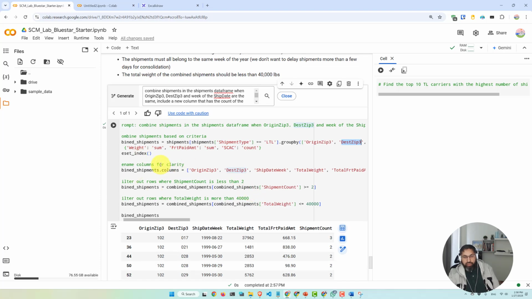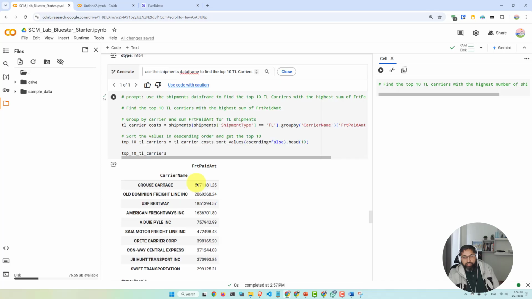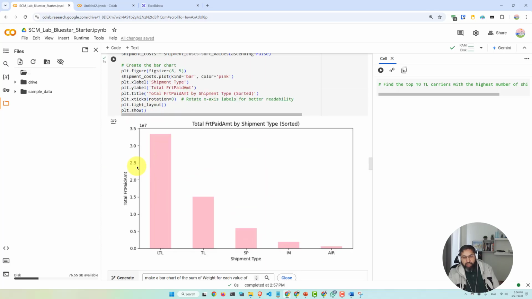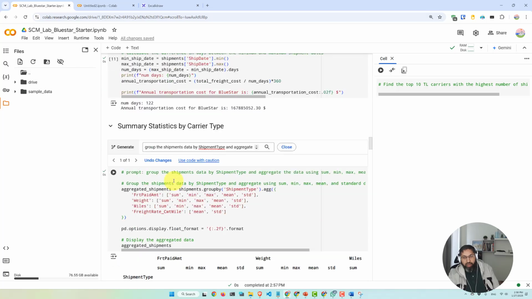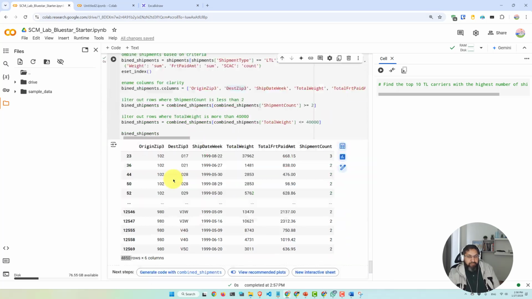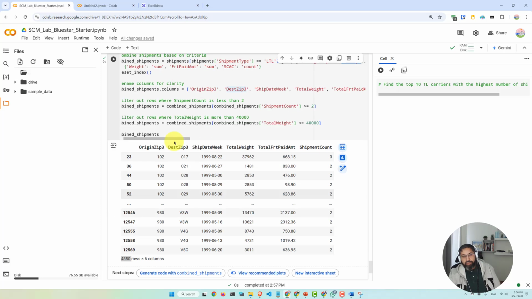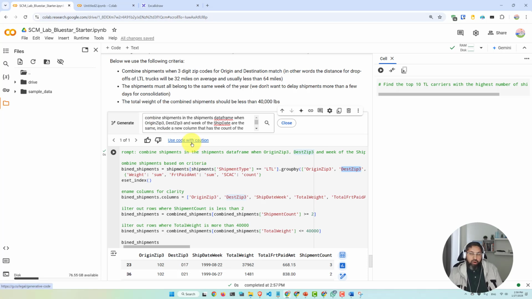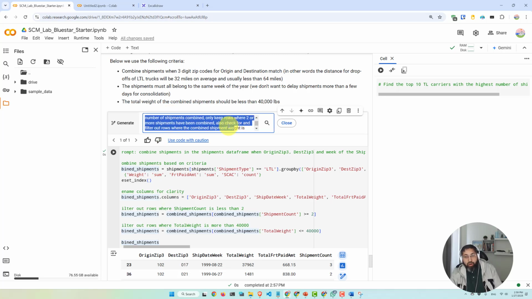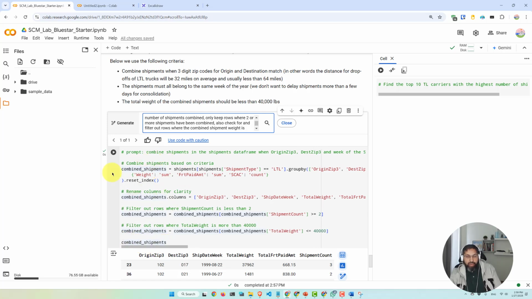So this is the strength of Python, where you've not only done some basic analysis on the shipment data, shown them their expenditure by shipment type, but you've also figured out how many of these shipments over these 4 months could have been consolidated into larger shipments, and you would have saved money on that, right? You've done that as well, all in a short amount of time, using Python and using AI prompts. Now, you would have noticed that sometimes I don't like the code AI generates, and I change the prompt. That just comes with experience.